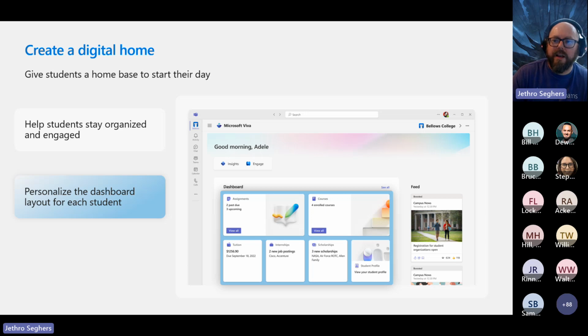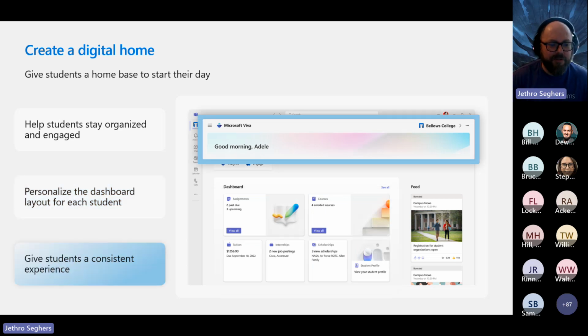The way that we're doing that is by delivering audiences to every individual card. So you can say this card is available to my first year students. These are cards for my second year students. This is a card for my engineering students. This is a card for this specific department. So you control who gets to see what type of information and how it's represented. The same thing goes for the newsfeed on the right-hand side. The newsfeed is controlled by the organization, but is targeted to a group of students at that specific point.